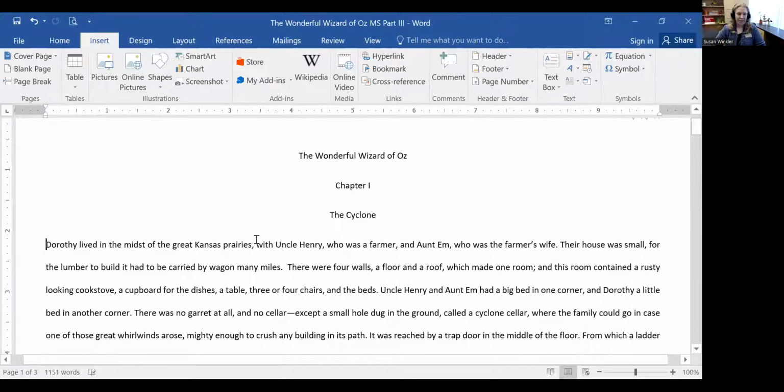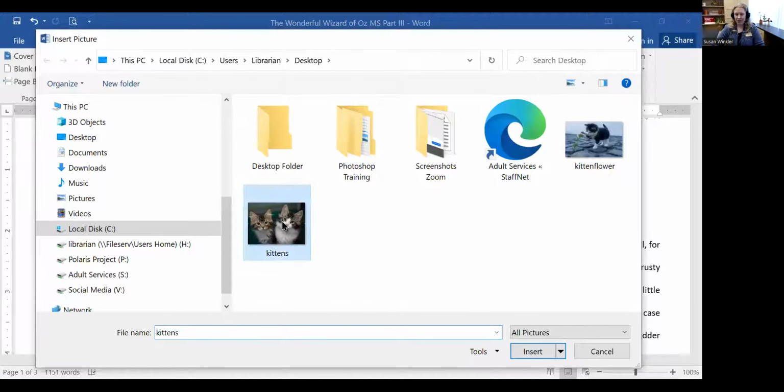And I'm going to go ahead and insert an image. The other thing to know about the insert tab in general is wherever your cursor is, immediately to the right of that is where something is going to be inserted. So if I was to insert a picture right now, it would insert to the right of the E in Cyclone. So to insert a picture, I can come up here to insert and pictures. And then I'm going to pick this picture that just says kittens, because of course it's kittens. And we love kittens around here. So we're going to put kittens in here and I'm going to hit insert.